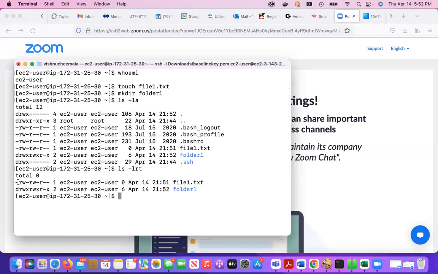Can you guys look at this part actually? Let me copy this, and let me paste this one.